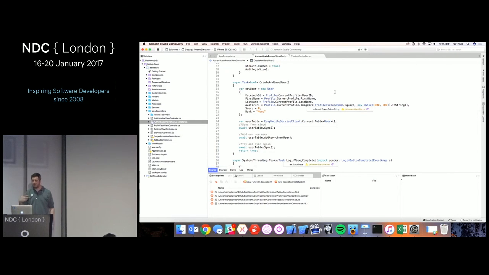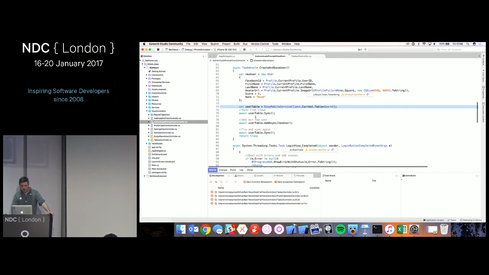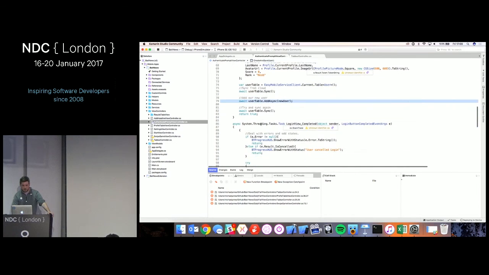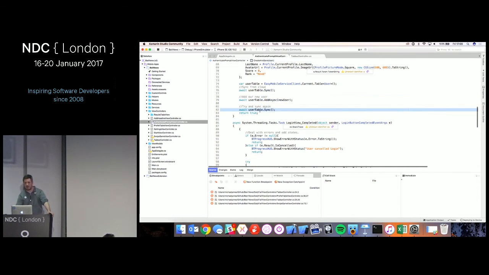We get the first name, last name. We get the profile image URL. And then we set some defaults. And we throw that into our user table, which is just from Azure. And we're good to go. So you can see we create the user table. We add the item down here after we've synced it. And then we go ahead and we sync it again. So that's nice and simple.